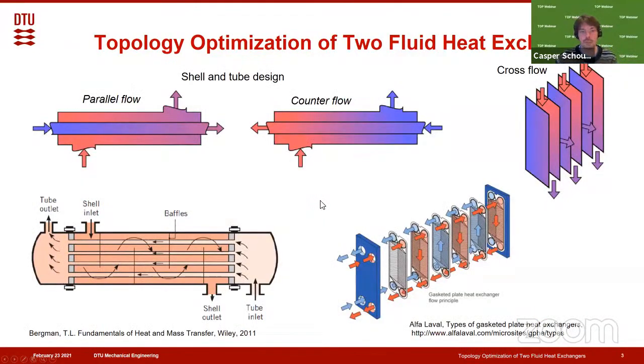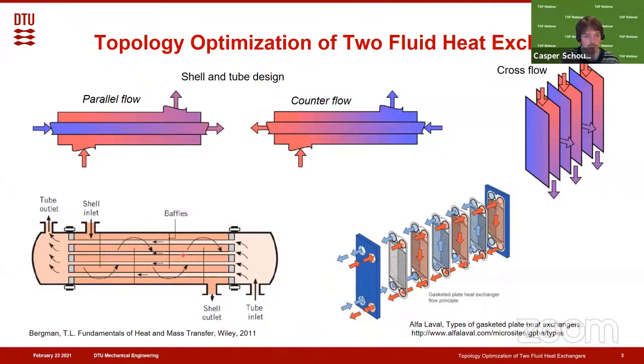Yes, so motivating the topology optimization of a two fluid heat exchanger design, we would like to be able to design heat exchangers like this, for instance, where there's a parallel flow, so we have a clear separation of one fluid and another one can flow around it. That is intrinsically problematic in two dimensions, but of course we can think of three-dimensional situations where that is working just fine. So we could think of shell and tube heat exchangers where you have one fluid flowing in a set of pipes. There might be some baffles in between, and then you will have a surrounding fluid that can either cool or heat the flow in the pipes.